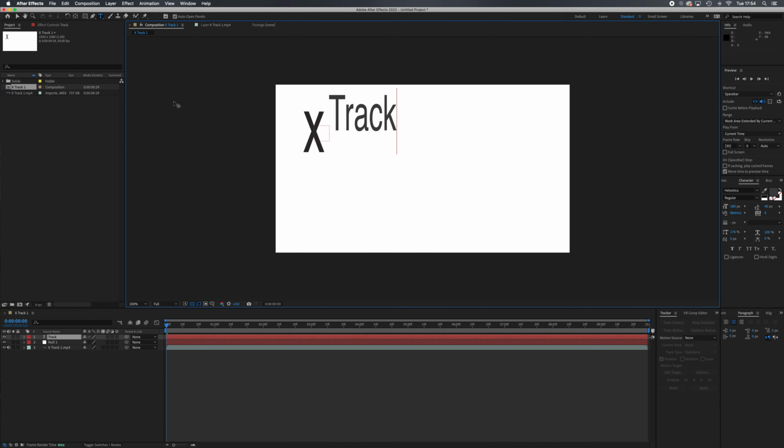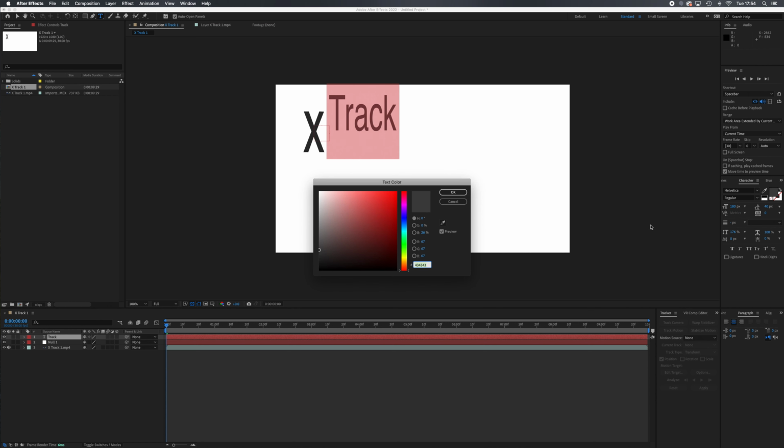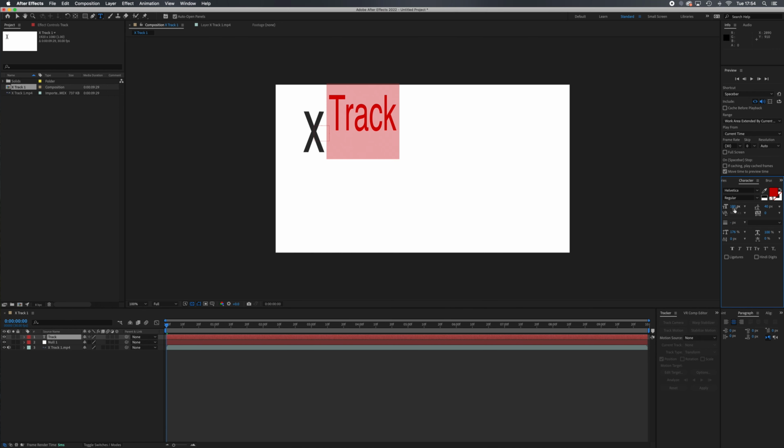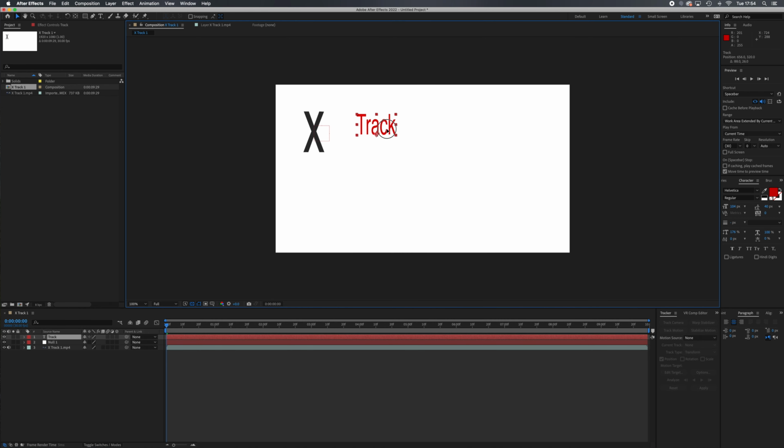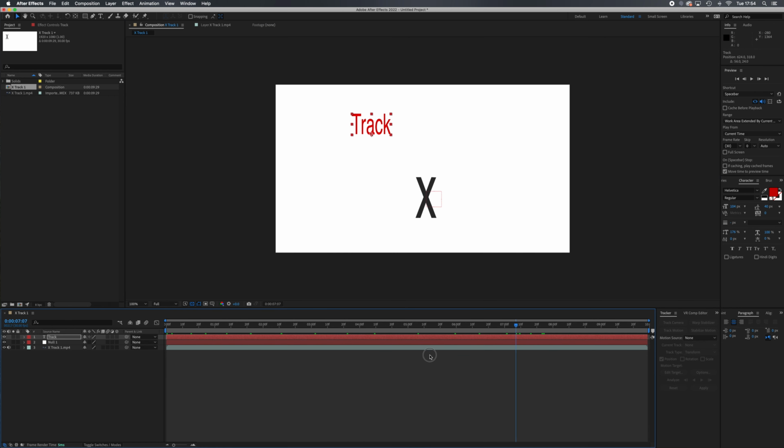So what I might do is go into that and select a better color. What about red? That'd be nice. What about a nice red? And I'm going to take the font size down and that sort of thing. Okay, that'll do for now. All right. So there's my word. I can go back to my arrow key now, and here's my word. It's a whole new layer called track here, and I can position this wherever I want on the screen. At the moment, the X is moving and the track isn't.